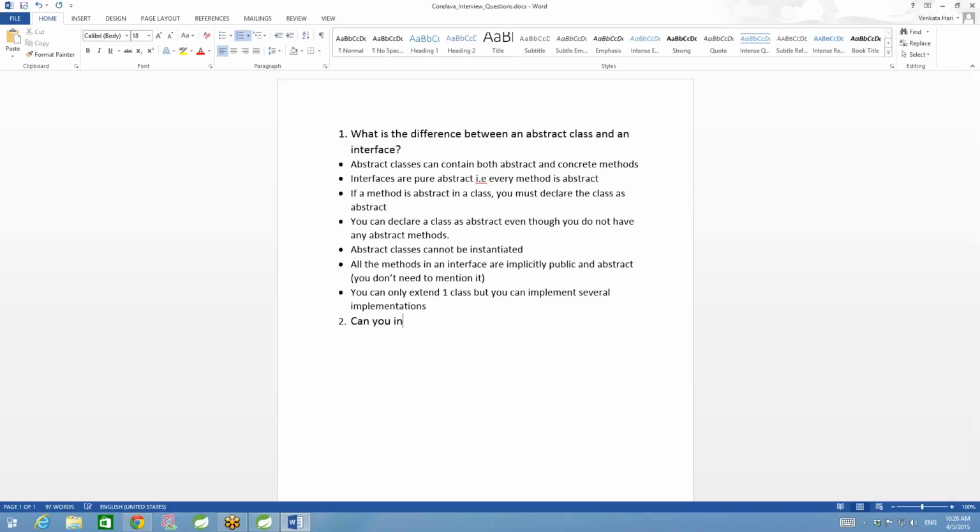So can you instantiate an abstract class, or interface for that matter? I mean, abstract class or interface, probably everybody can answer it. No, you can't.